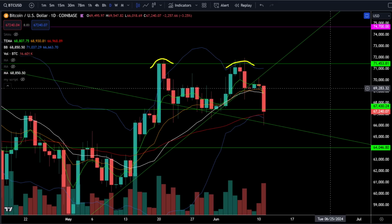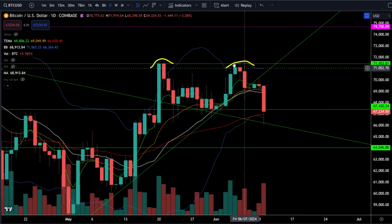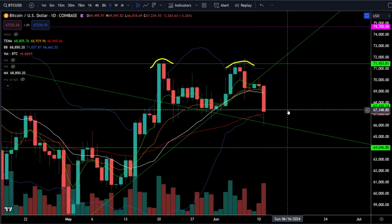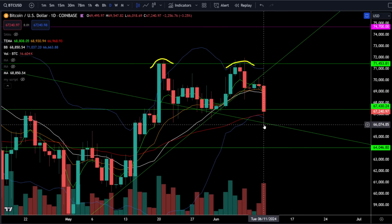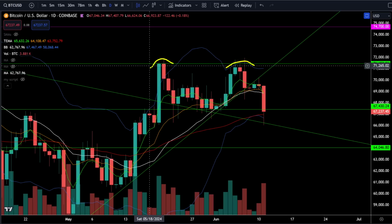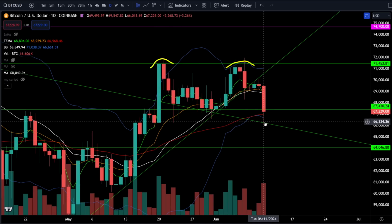On Bitcoin, we are currently trading right around 67,000, and yesterday I was telling you it looked like we had this sort of double top look from 71,400, and today we did get some confirmation with the breakdown because we did spend lots of the day down below the neckline, and that neckline is the support level at 67,400. Now we do have a support and a retest here right around 66,000, and I told you you could stay bullish above 65,000. So you really need to understand how you want to manage your risk here, because you do have a risk off look with the double top, but you are still above the risk level at 65,000 and the retest at 66,000. So I call this no man's land, where I just sit back and watch because I don't have any clarity if we're going higher or lower.